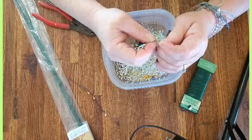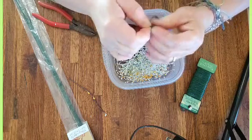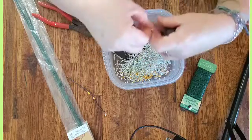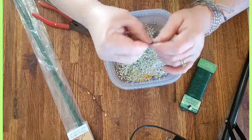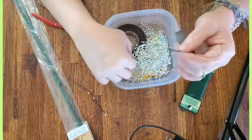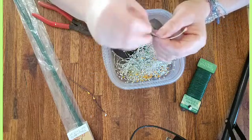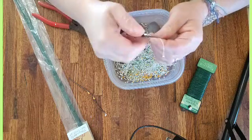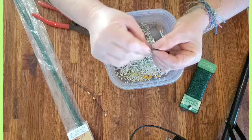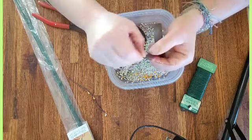So I'm a little, see, but you can move that wire around. So now I'm at the end and just, that floral tape's sticky. So you just squeeze it, okay, to get it to stick. And let's add one here. And then you just continue and make all your pieces. You fold that over there wherever you want it.